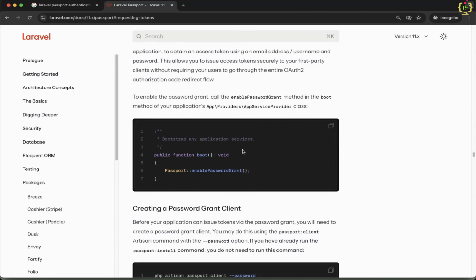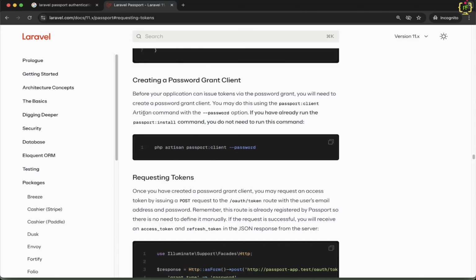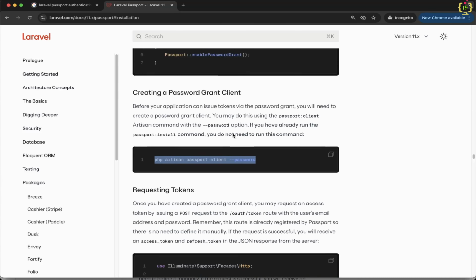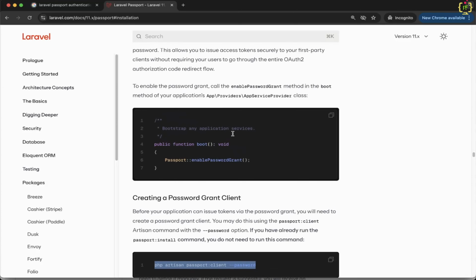Inside this it has given one command, so we will have to execute this command in the terminal. But before executing this command, we will have to enable one feature in the app service provider in the application. So in the boot method, we will have to enable this password grant functionality first. Firstly you will have to copy this line.